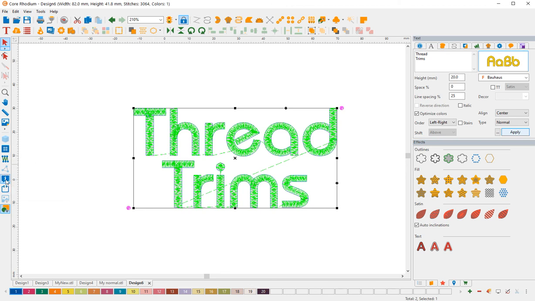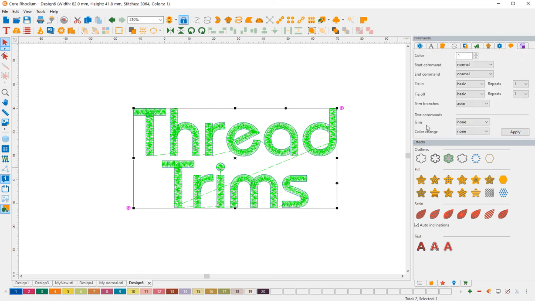We're going to turn on the commands so we'll be able to see them. The commands is controlled from this icon at the top of the lettering controls, and at the bottom it says the text commands trim. As you can see, I've set it to none. You have several options. If we say trim between characters, it will trim between every letter, number, or piece of punctuation, and we'll hit apply.